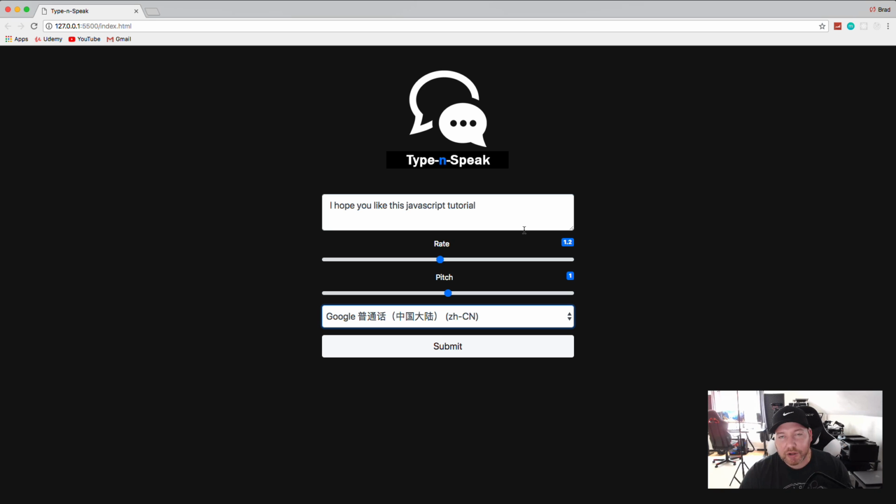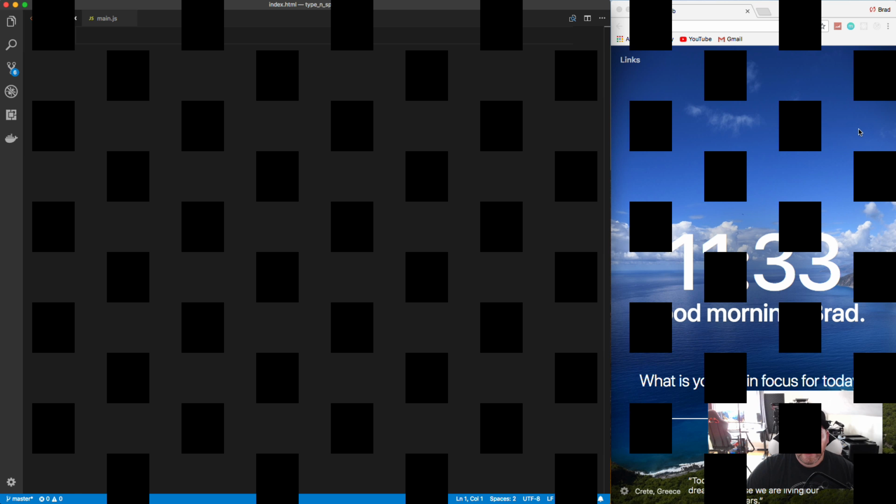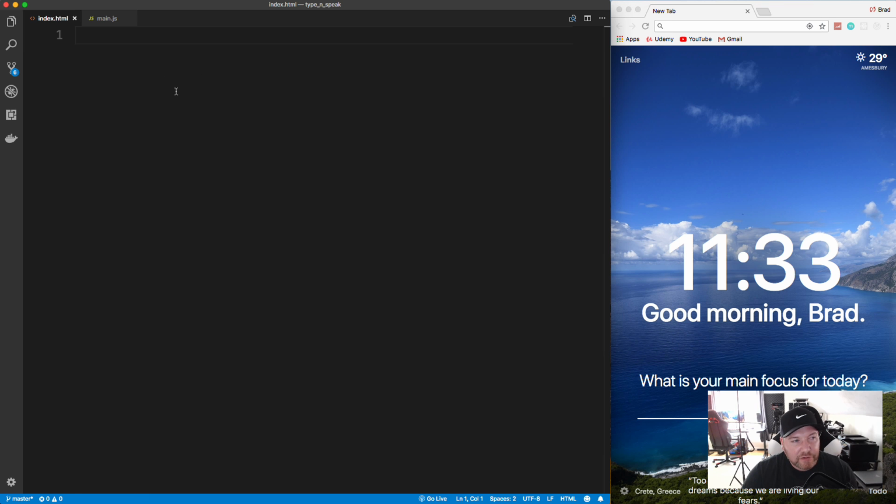It's actually not a lot of code, so it's not going to be too difficult. I'm going to basically explain every line. So if you're new to JavaScript, don't worry about it. You should be able to follow along fine. And let's get started. All right, so what I have here is VS Code on the right and my browser on the left. The interface is very responsive because we're using Bootstrap, so we can have it this small and it'll look just fine. All right, so let's take a look at our folder structure.